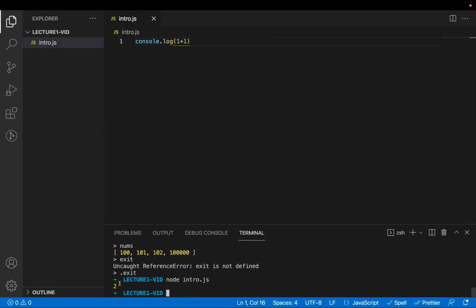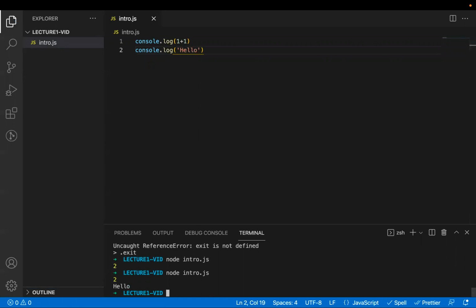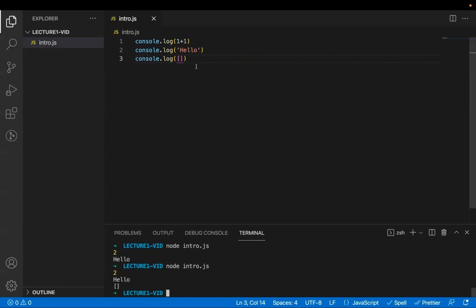And there we go. Console.log 1+1, and it's logging to the console. I could log a string. I could log an array. And so forth.